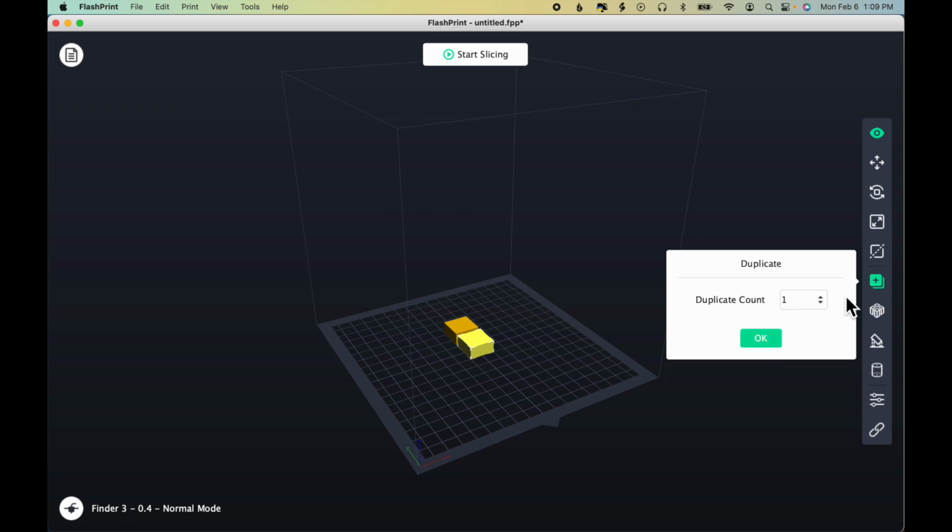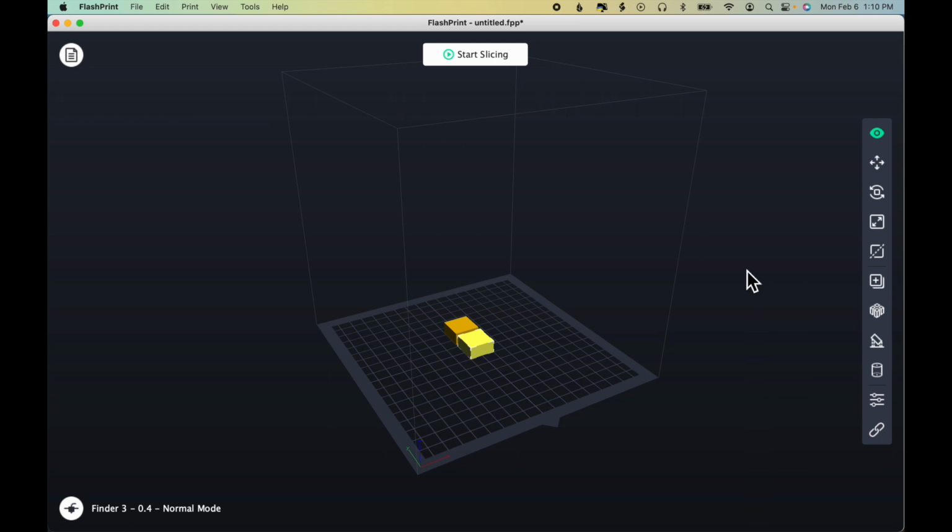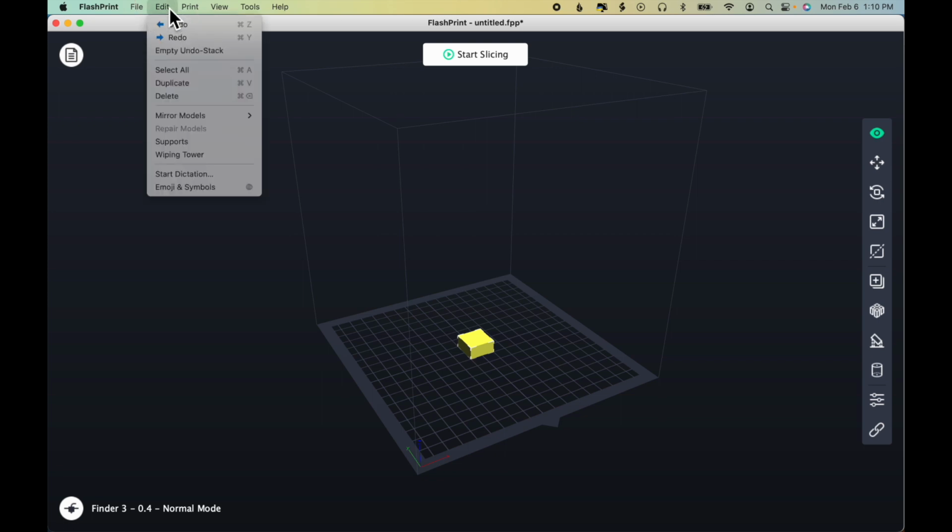the print bed. To deselect a selected icon, you might think that you just click off the option itself, but as you can see, it doesn't go away. If I click back on the model, it lights up and I can see the options. But to get rid of this dialog box, I need to click on the icon again to turn it off. So I'll use Control Z to get rid of that extra model and continue looking at Edit. Delete is self-explanatory. Next is a mirror option.